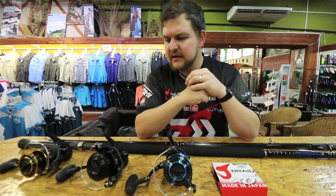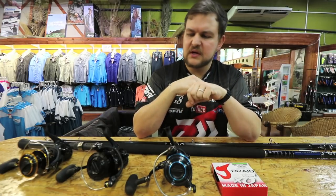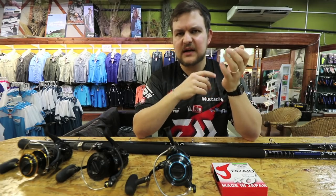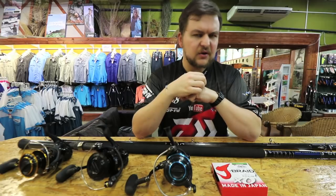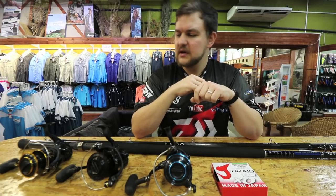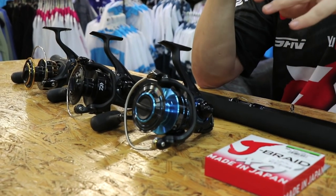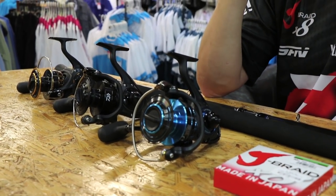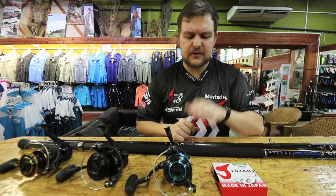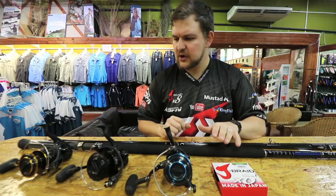If you don't want two separate reels, the BG Mag Seal or the Saltist gives you the one reel to do both — summer hard fishing as well as the winter fishing. This is a lovely light stick for everything. It's also a great combo for younger anglers wanting to get into the sport — if your kid is about 13 years old, able to hold a bigger stick but wanting to target bigger fish, this is a perfect setup. Even if your wife is wanting to get into fishing, it's not too heavy on the arms and this rod throws like an absolute dream — put a 4-ounce on with a squid and you'll throw it over the horizon.